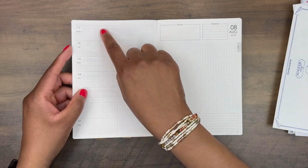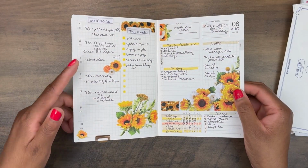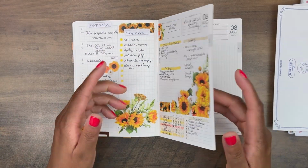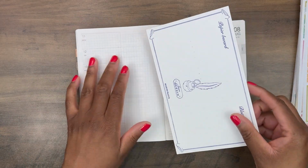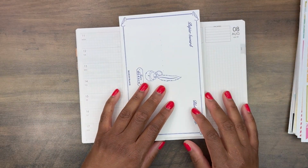And I might put my work to-dos here in the horizontal like I did this current week. I actually liked how that kept me accountable to what I needed to do for work. So I might do that for some of the days. So what do we want to do first?